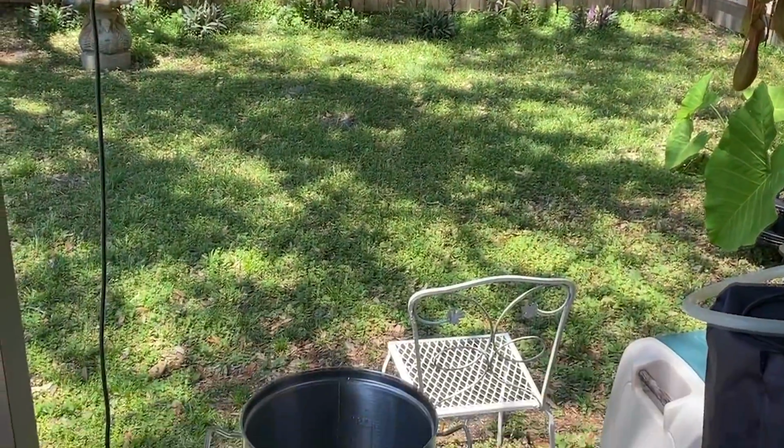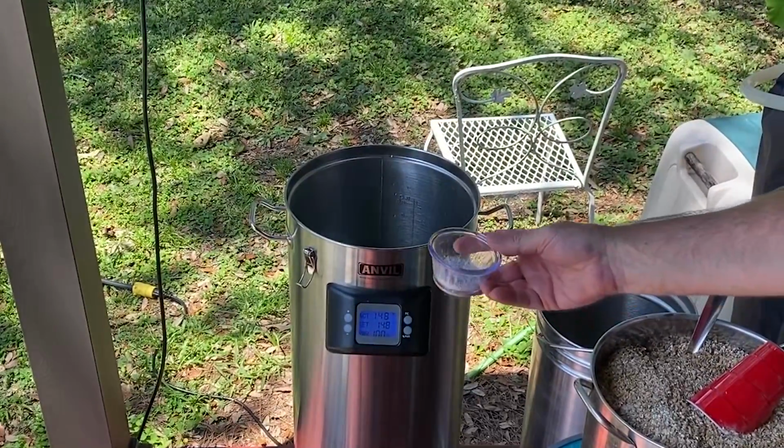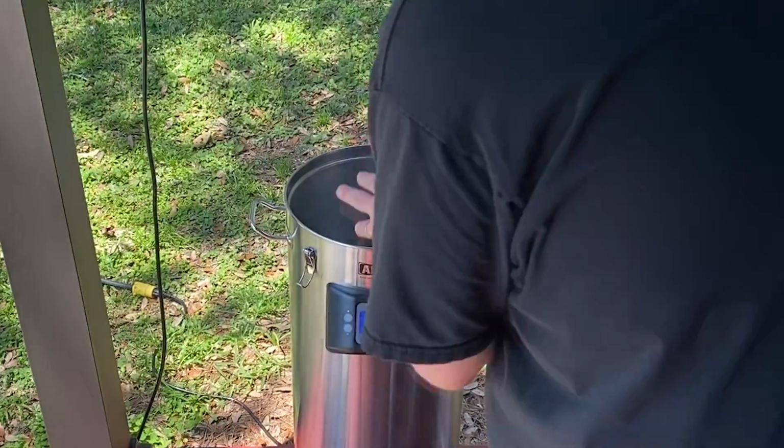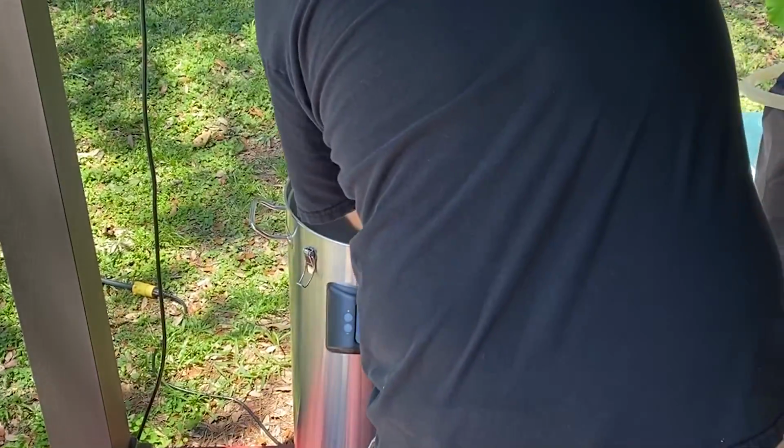So we're at mash temp, 148 Fahrenheit, and it's time to mash in. Here we go, our brewing salts. If it sticks like that, I've watched people sit and dig it out. Done, just don't burn your hand. Give that a nice stir.